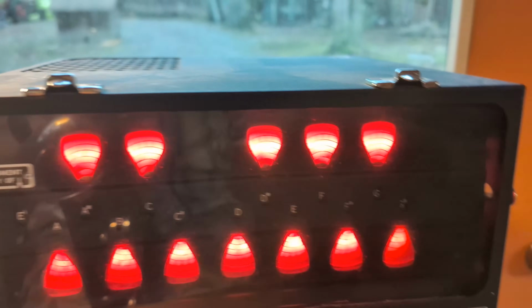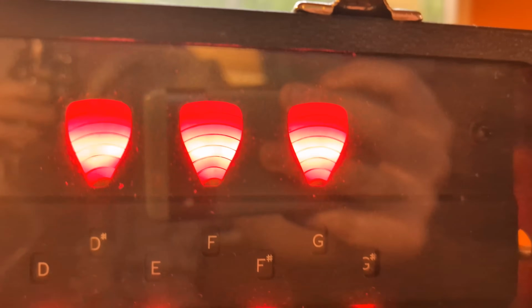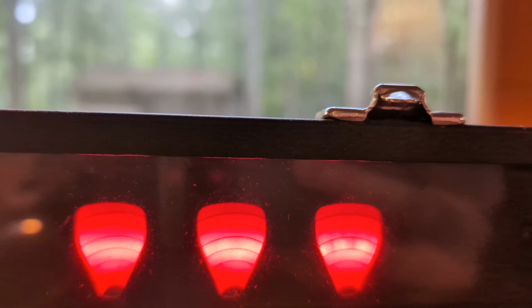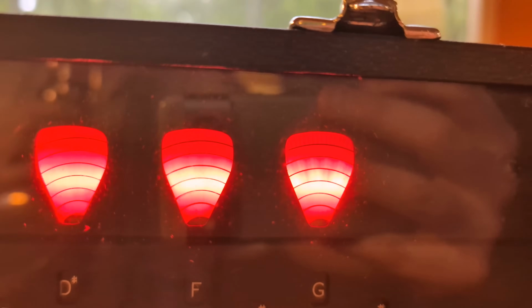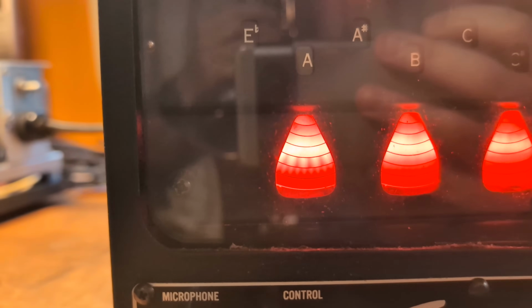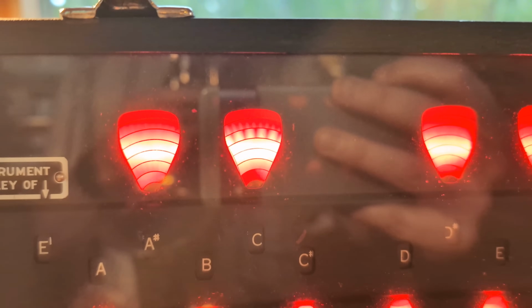So let's do a G. And depending on the frame rate, you may or may not see this. Let's find out. A. Sorry if that was hard on the ears.